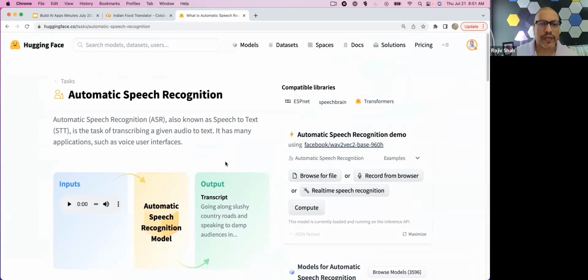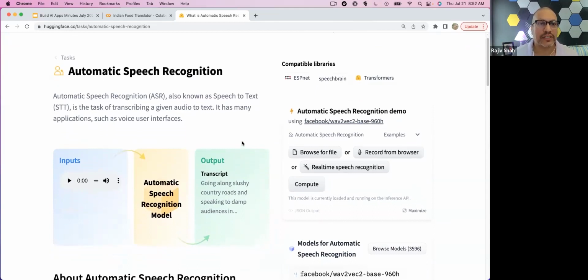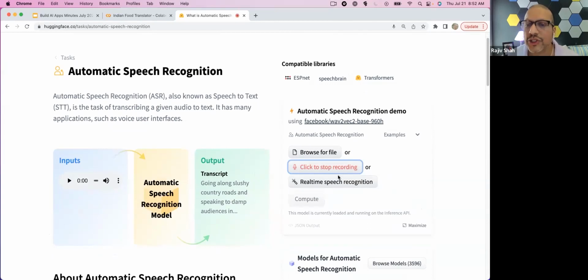So automatic speech recognition is how we take speech and convert it into text. And again, this is technology that has existed for a while. But if you wanted to do this 10 or 15 years ago, it took an enormous amount of hardware and special resources and software modules to do this. What I want to show you is that we can use Hugging Face tasks to be able to do this. The task tells you what you need for the input and what the output is. But my favorite thing is this little widget. Because with this little widget, I can try out the model for myself.